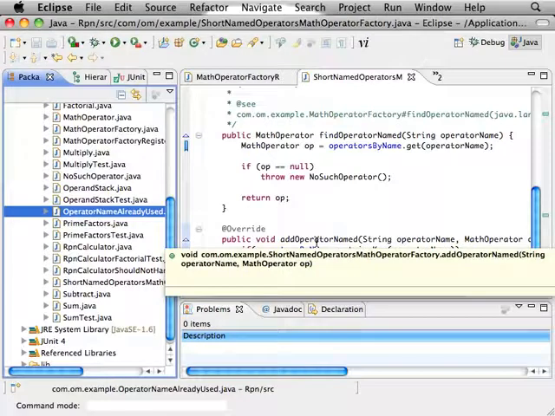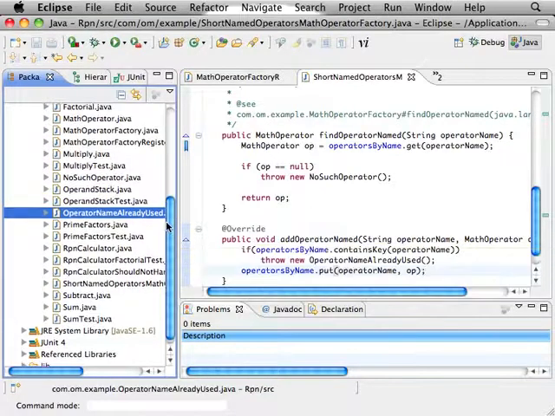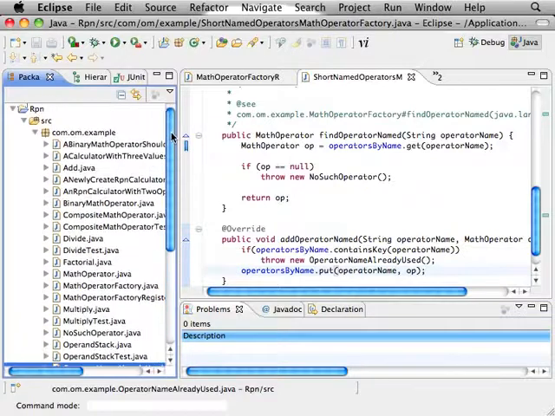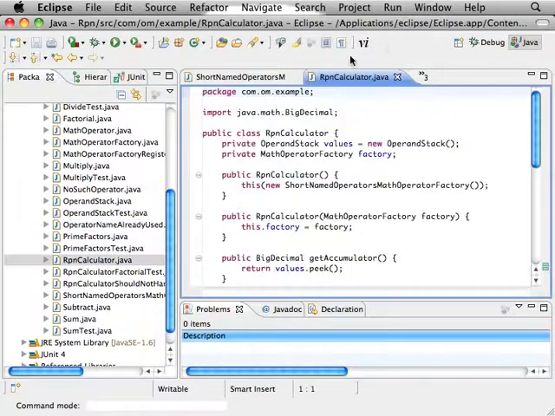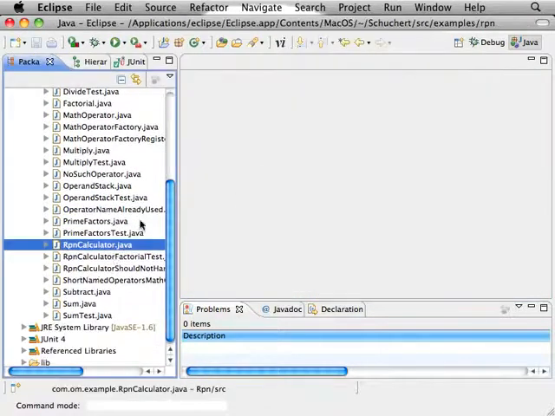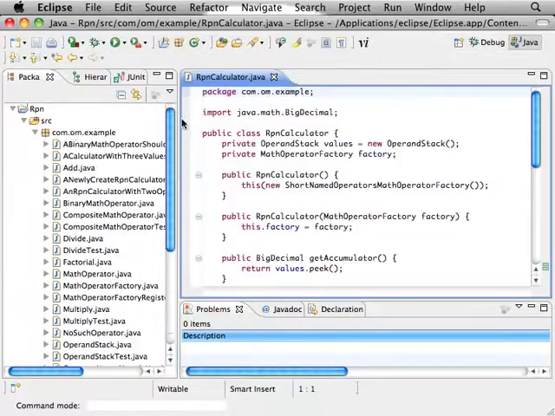I just need a way to glue it all together. I guess I'm going to go ahead and do that on the calculator for now. Then if I don't like that functionality, then I'll put it somewhere else. So let's go back to RPN calculator. There's the class I'm going to be working on. So actually, let's close everything here. New test.